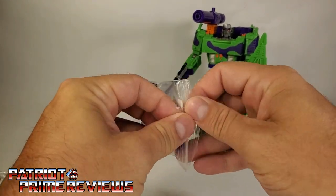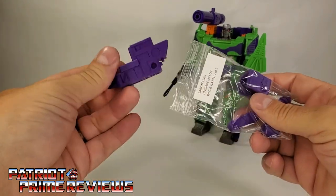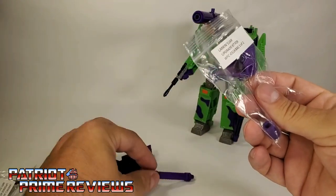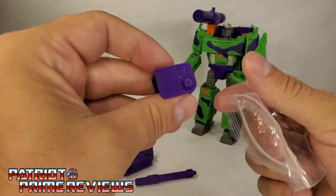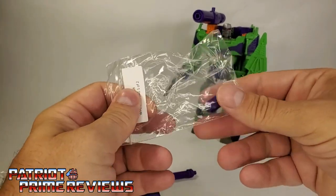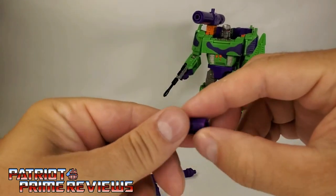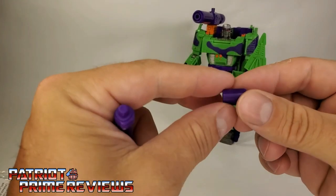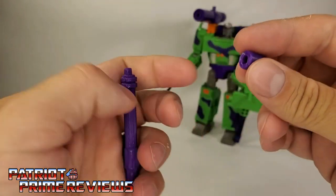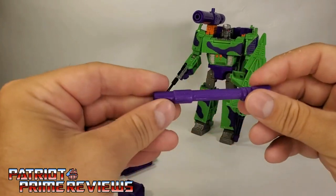Take a look at this. He did say there is some assembly required. So you got the big main piece here, the barrel. That looks like the attachment point. And what's this? Oh, that's the barrel tip. So let's go ahead and get this together. This looks like the rougher end right here, so let's plug that in the tip of the barrel like so.